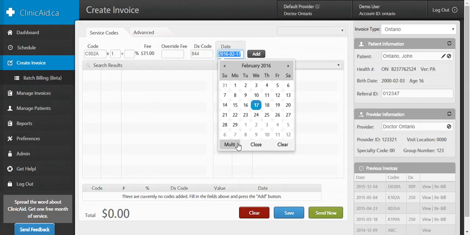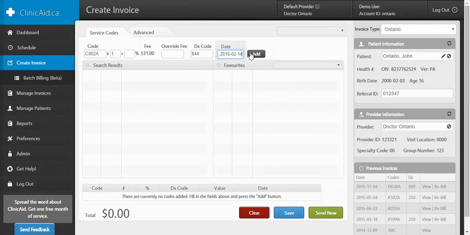And there's this new little feature on this new date selector. You might notice it looks a little bit different than the old one, but there's a multi button. And if I select that multi button, I can then go through and I can collect as many dates as I'd like. So I've selected 4 dates here, and then I can click the close, or I can just click away. And in the date box here, you'll see now that there's actually a whole bunch of dates separated by commas. And that is a multi-date selection.